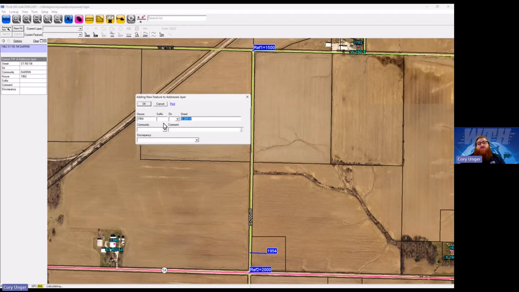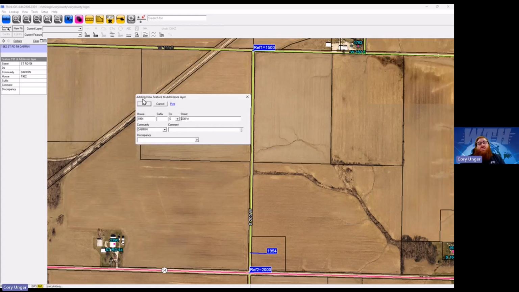And you'll see here, it does not fill in our community. It's because it doesn't have an address anywhere along here to reference to grab that for us. So you're going to have to fill that in for yourself. You're also going to see that it grabbed the whole street name instead of putting the direction and the 200 west here. And that's something you'll have to modify yourself also on this particular type of center line, because the map is just grabbing that center line name. It assumes that whole name is what you want. It doesn't realize that direction should be moved over. So that's something you'll just have to do yourself manually if there's no addresses for it to reference off of.